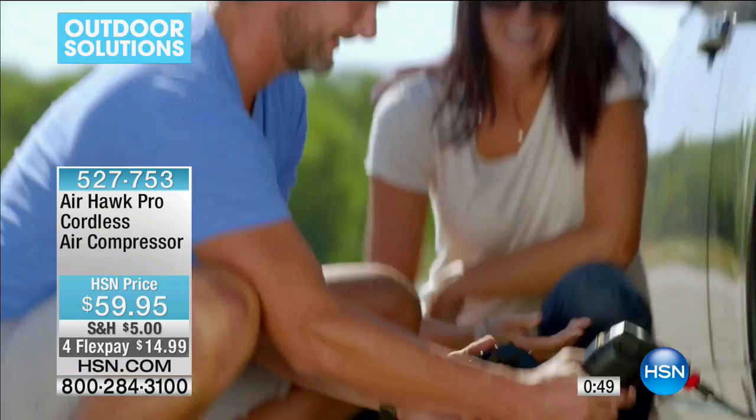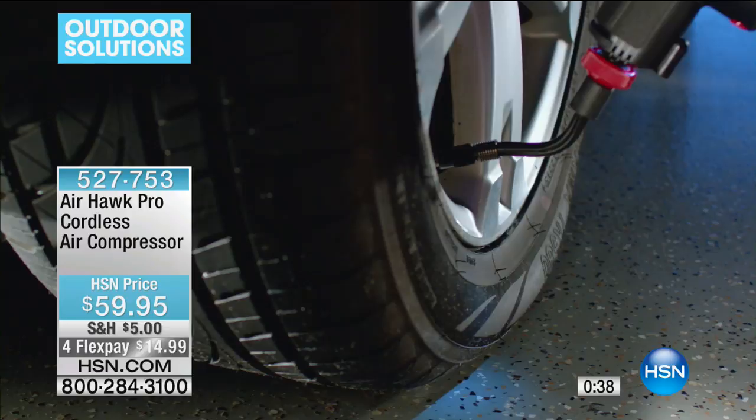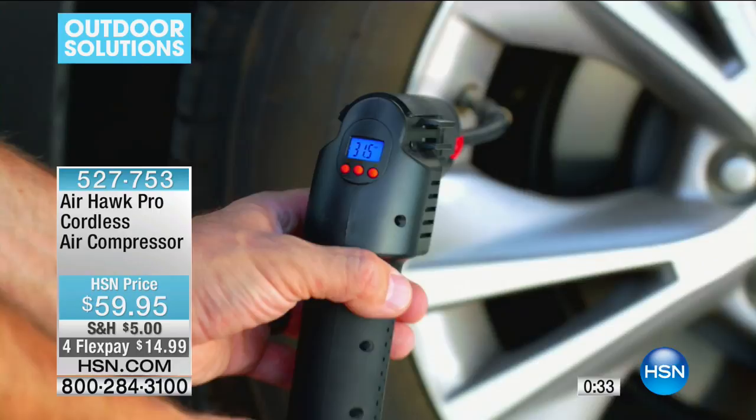It's good for anything that has air in it. We're talking air mattresses, athletic balls, motorcycles, ATVs, trailers. If you have a boat and you've got a trailer, great for that as well. So take advantage of this today. We haven't had it here in a long time. It's called the Air Hawk, and you're getting the complete set when you buy this today.